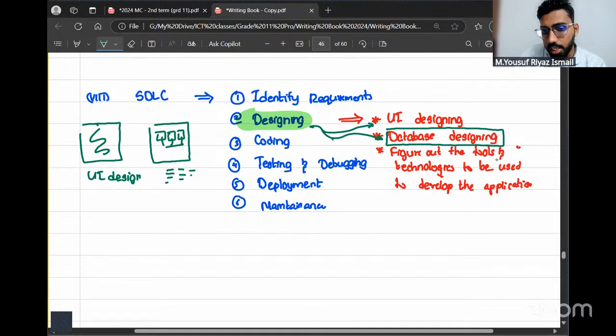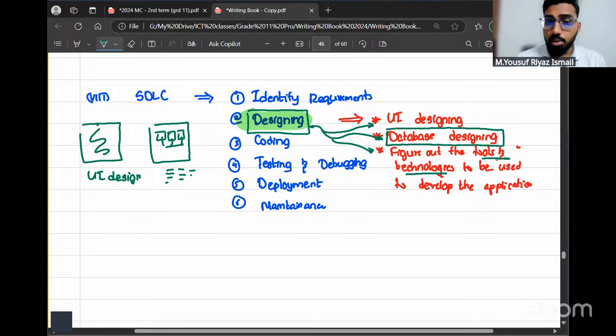Apart from that, you will also be figuring out what tools and technologies you're going to use to develop the application. For example, to create applications, sometimes we might use a programming language and start coding, or sometimes there are ways you can build applications without coding. So we figure out whether we are going to use coding or not. If we are, what languages are we using?